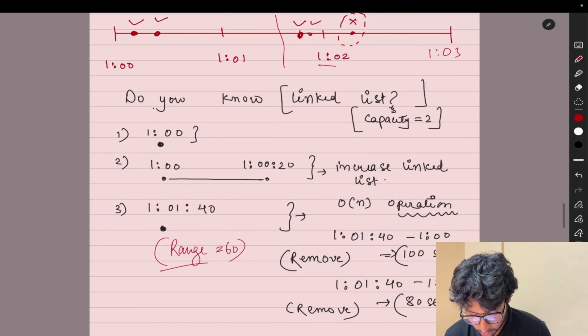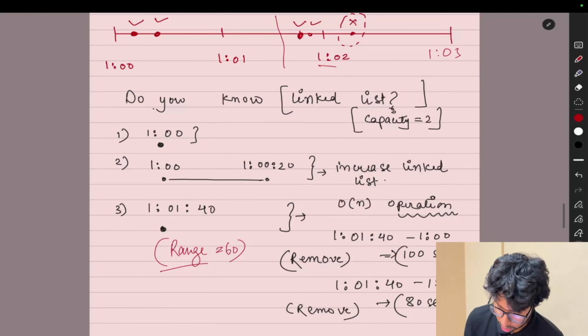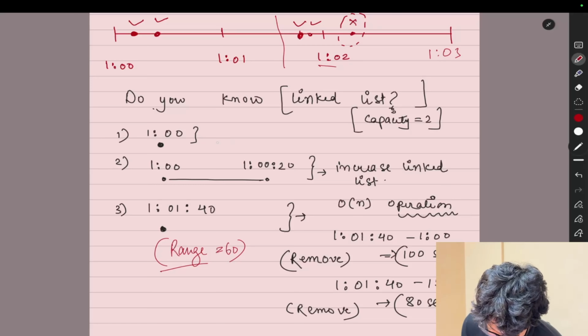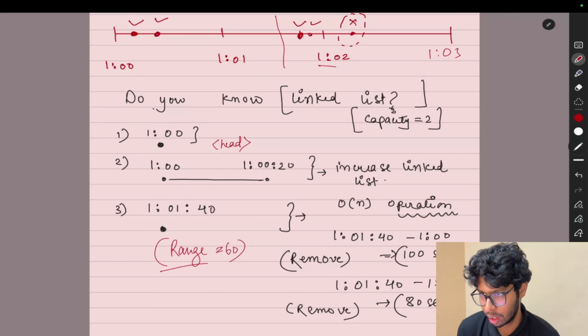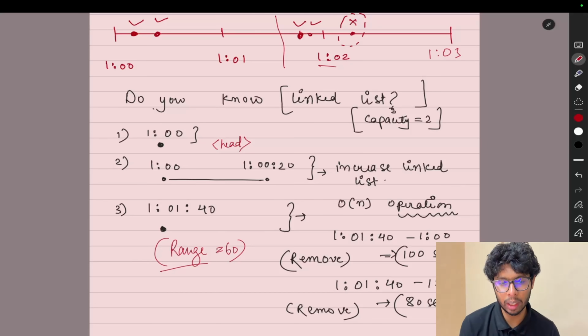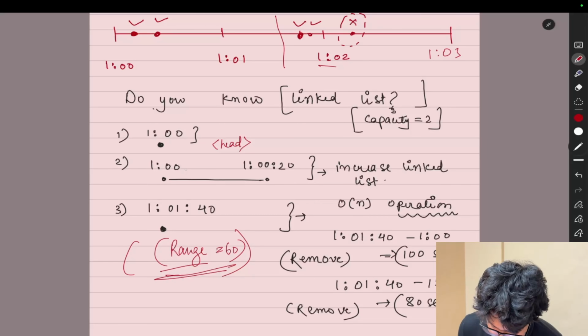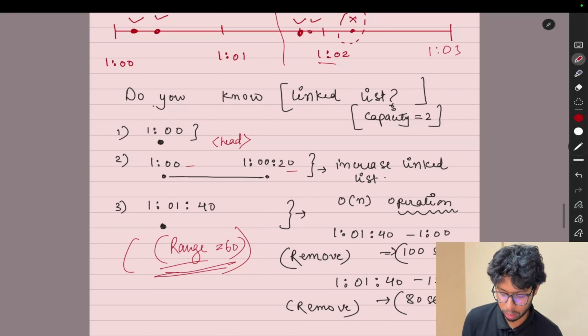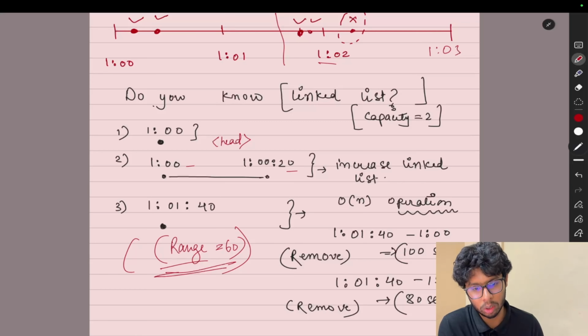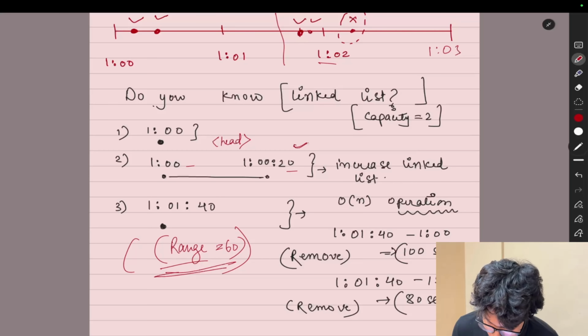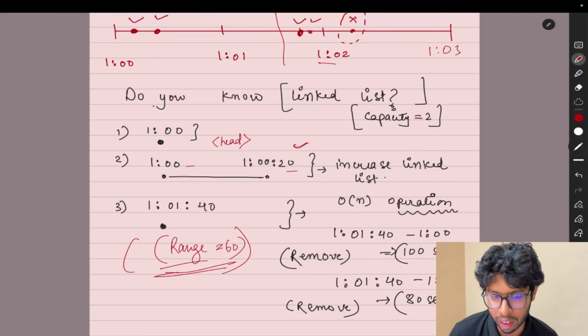So suppose I get a request at 1 minute, so we just make our head like this. This is the head of our linked list. Our linked list was empty. We just added an entry. Now, if we get a second request in a particular time frame, let's assume our range is 60 seconds. If I subtract 20 seconds from 1 minute, it will simply give you 20 seconds. It's in the range. Then we will allow this entry. So we have allowed this entry. Now there is an entry.